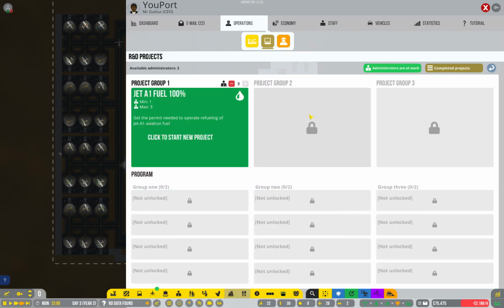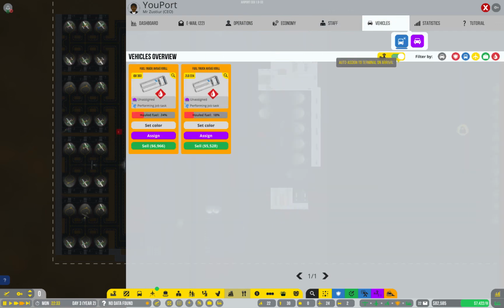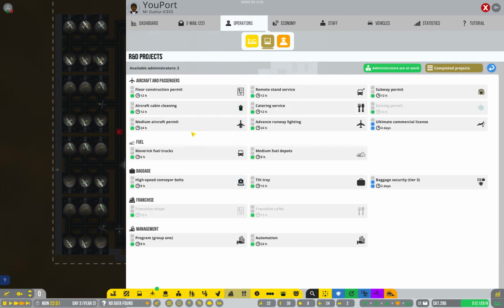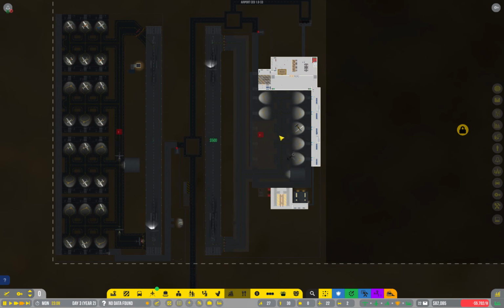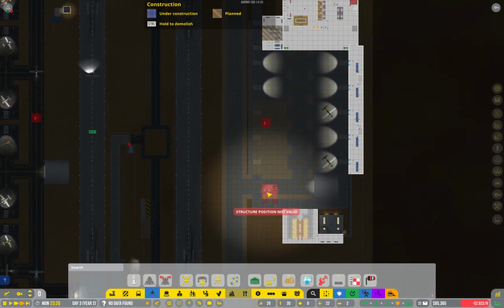And I think after doing that, it might be sensible to go into staff and switch off the auto assign and do the same for vehicles. I think my research should have finished by now. Yeah, cool. Floor construction will be required soon. You can get a start on that. I can get rid of this placeholder and get that kind of fuel dump.